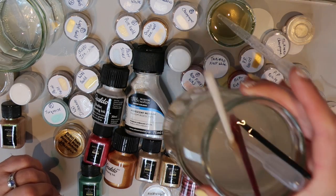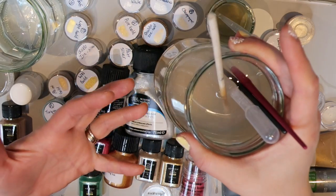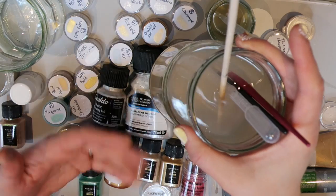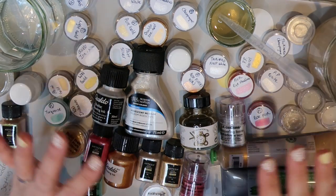Then you need a jar for getting dirty. So you're cleaning your paintbrush, cleaning out syringes, that kind of stuff that can be sort of infected water, essentially. So those are sort of those key things that you need.